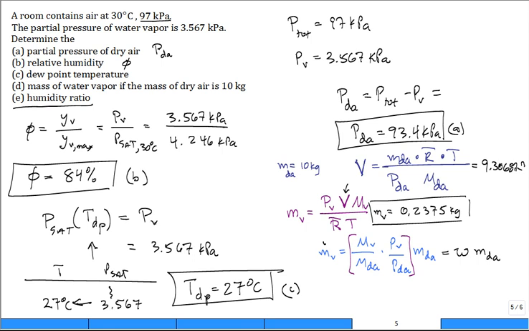A short way to calculate the humidity ratio, if you already went the long way on Part D, would be to say the mass of the vapor I just calculated, they told me the mass of the dry air was starting with 10 kilograms. Humidity ratio is mass of vapor divided by mass of dry air. Humidity ratio is 0.02375 kilograms of vapor per kilogram of dry air. Often, omega humidity ratio, kilogram per kilogram, they cancel it. But you need to know that it's two types of kilograms. One is vapor and one is dry air.